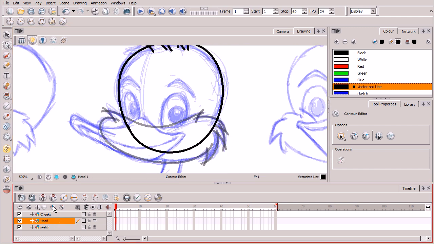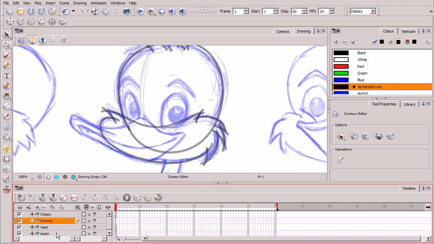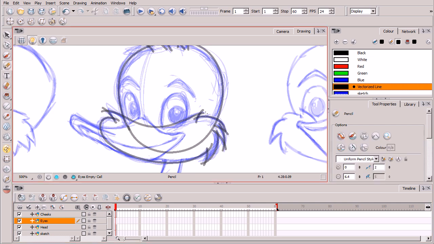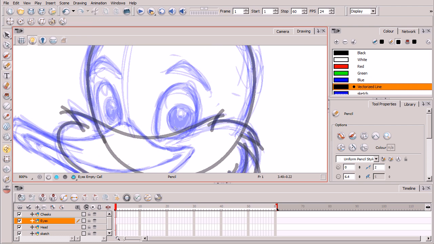Let's go ahead now and finish out this lesson by doing the outlines for the eyes, okay? So I want to go ahead and title that layer Eyes, and I want to keep both of these eyes on the same layer, right? That way, if I want to insert some drawing substitutions just for the eyes, I very easily can do so. And I like the idea of the eyes being in between the head and the cheeks. I like the idea of having that little tuft of feather on the cheeks overlapping the eye. Kind of adds a slight little bit of cuteness to the character, I think.